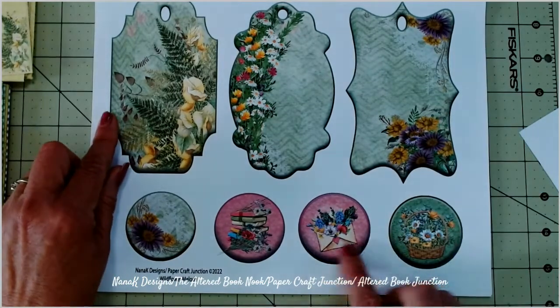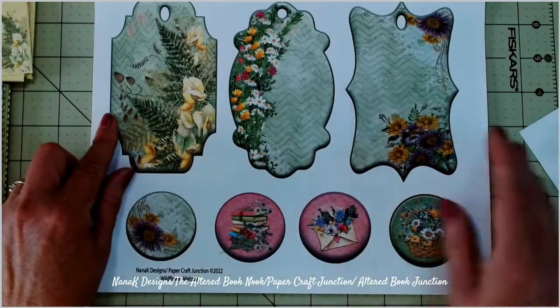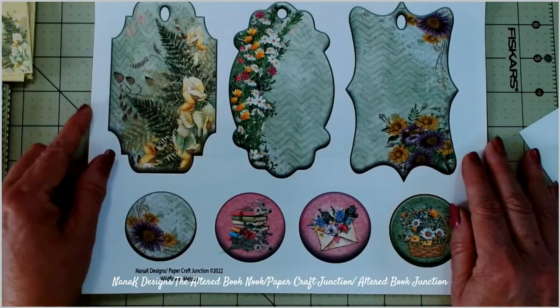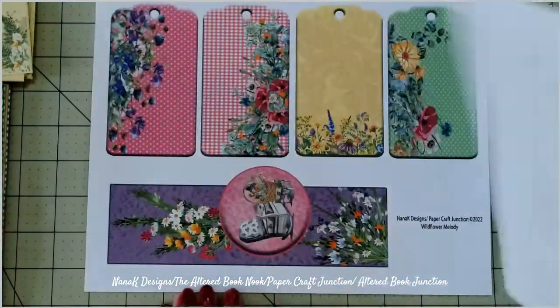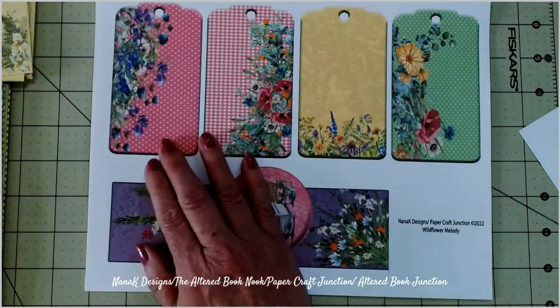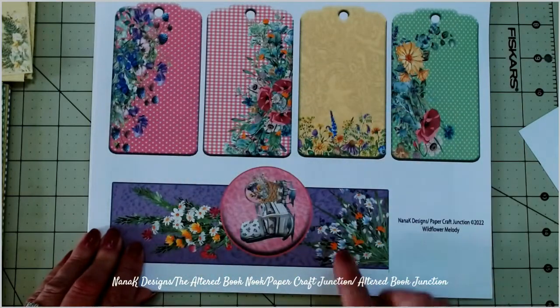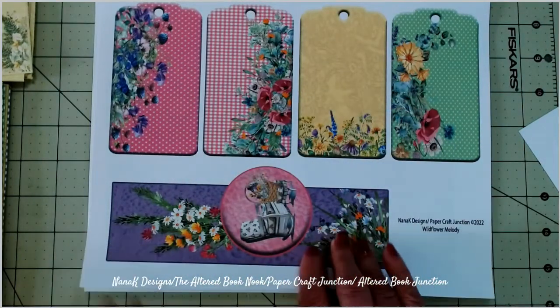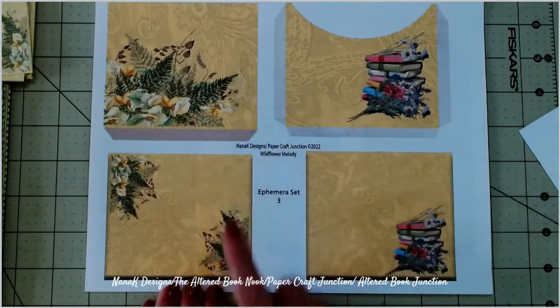These are my flares that you can actually back with 110-pound cardstock to make them, stick them on any of your cards or journal pages to raise it up a little, like a 3D effect. These are also another one of the pages of tags that you can print more than once and just change them around by adding different elements to them. And this is another belly band. This is two pockets right here and here with matching cards.